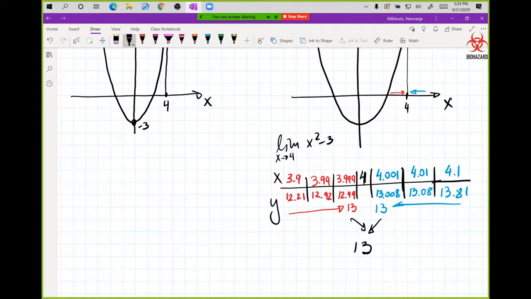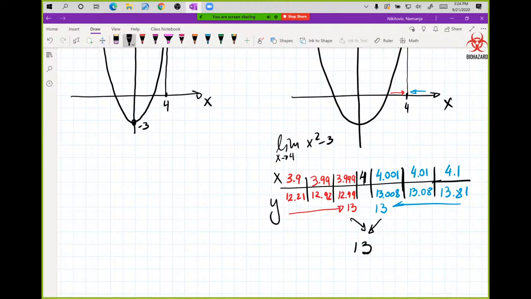Now you might be thinking, what is this nonsense? Why do I need this limit if I could just quickly plug in the number that I actually need and be done? Okay, you have that in pre-calc, and I guess that's it, right? You're done. For those of you who want to understand calculus, you're not done. There is a huge advantage in certain cases if you do the limit. And that case is if the value is not present.